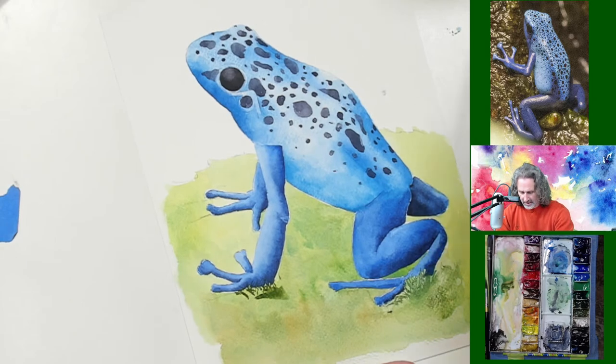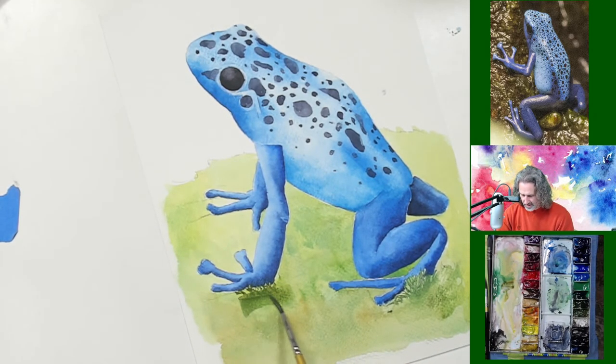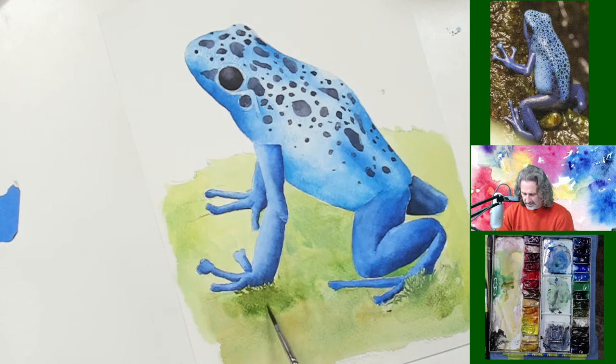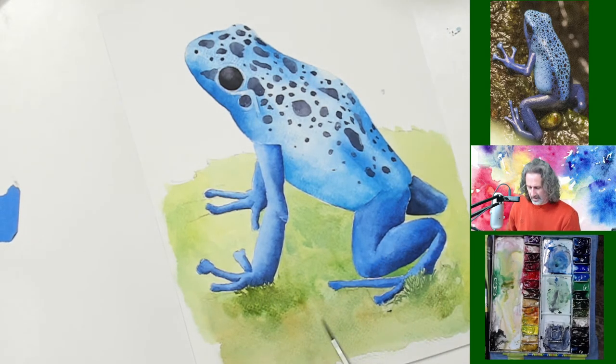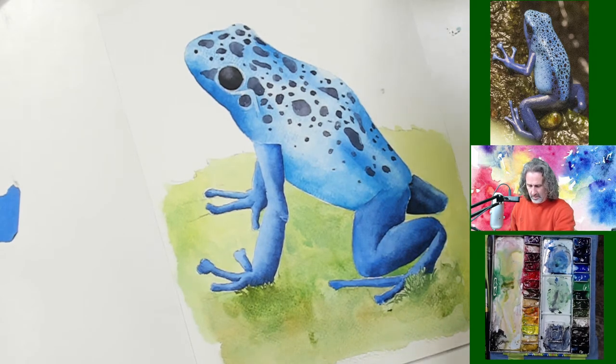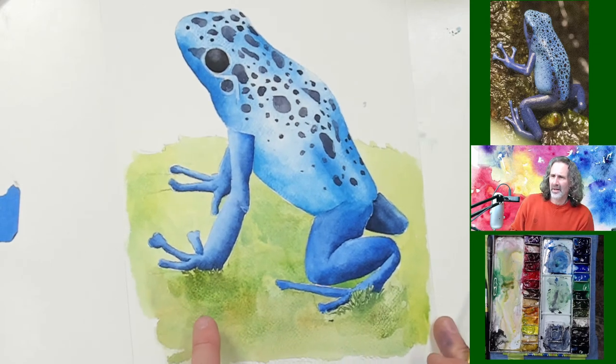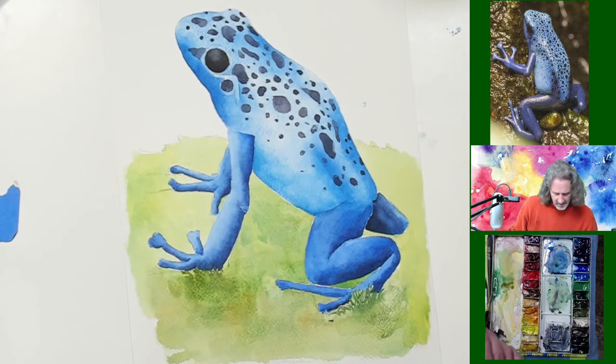A little color underneath. Let's pull and blend it down. Ever so slightly, all of a sudden, tuft of grass. Cool, easy as that. And it looks like now he's sitting on something there.